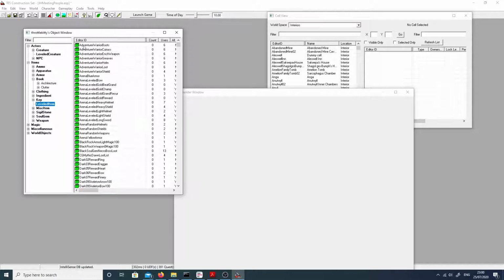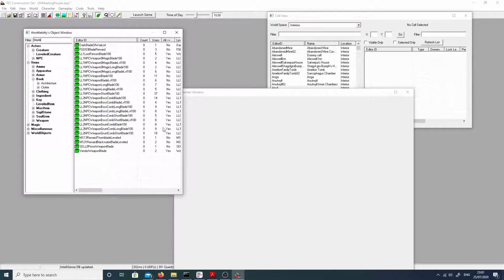So if I get blade, so this is blade. Usually you choose the basic skill, so you want to find the leveled item. So go by users as well, because that shows you how often the developer was using these things, and usually that means it's working.